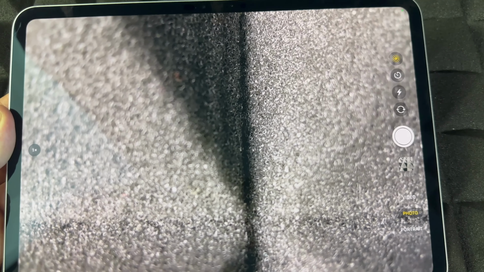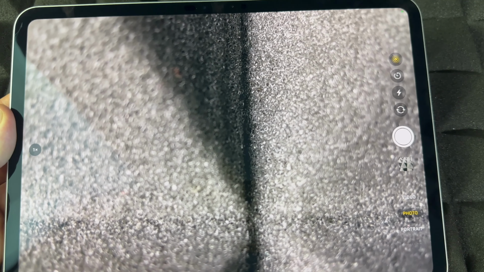it's live mode or live mode off. Live mode means that it's almost like a video that it creates for you when it's live. So it's really nice to have live on, but some of you might want that off, because again, it is taking a little bit more memory if you have live on, but live off will just take a normal picture. Whereas with live, it's almost like a video and a picture at the same time.